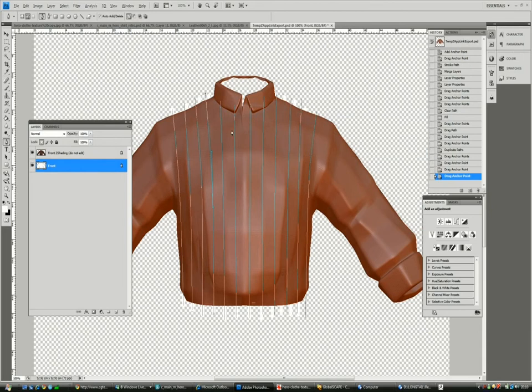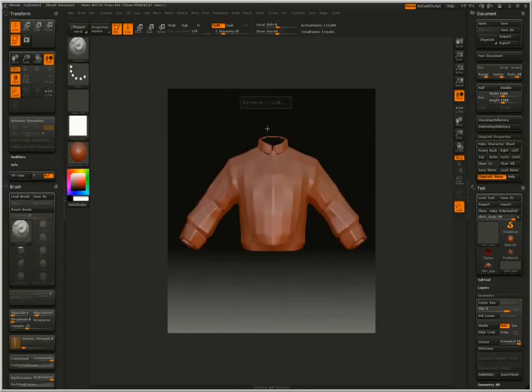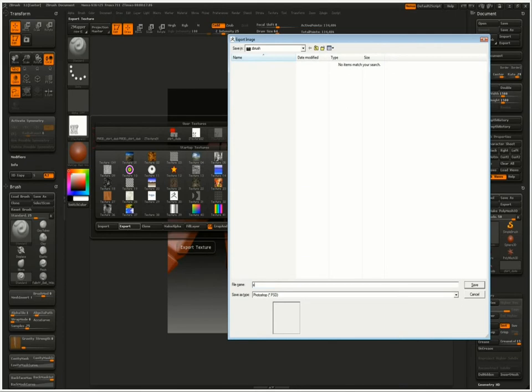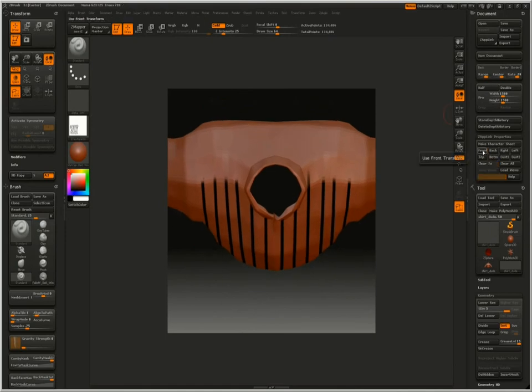Also, the way the stripes work on a shirt is quite interesting, because they follow the pattern of the way the shirt was sewn. So in the front they go up, on the sides they go lateral, and then the back has two parts. It has the back part on the upper area from the shoulders, which is horizontal, and then the bottom part is vertical, just like the front.